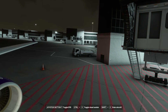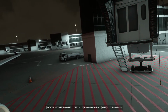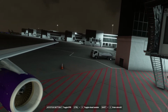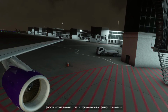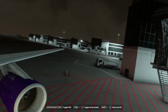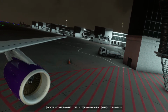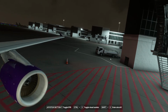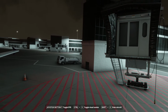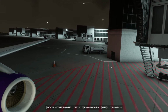On the next flight, I guess it's gonna be towards the Emirates, towards Dubai or something like that, so keep an eye out. Maybe this weekend, I'm saying that, but it's gonna be quite a busy one, so I'm not quite sure. It's gonna be a bit longer as well as this one, so I have to take a look into it, but yeah, you'll see it when you see it.